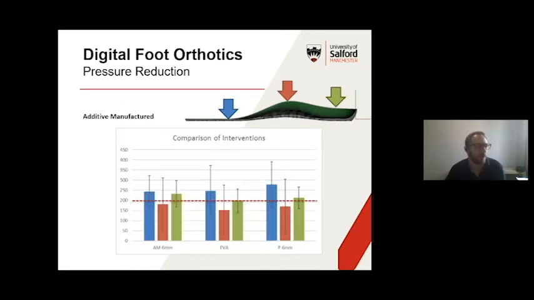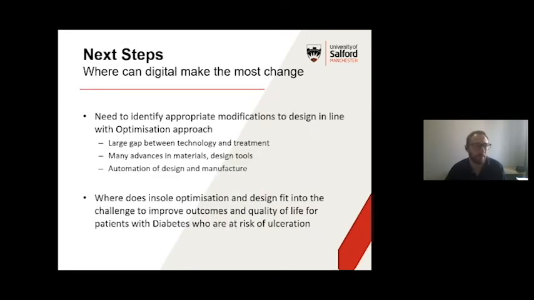So just to focus on the additive aspect, we did see some limitations within this. So although we were reducing pressure, we see an increase in pressure in some of the other regions. So we see an increase in pressure in the midfoot, which is expected because we're introducing an intervention there. But we also see an unacceptable level of increase of pressure in the heel, pushing us from around the 200 kPa marker, much more above that 200 kPa marker. So this is just not something that we want to see within that design, and again suggests a limitation within those material options at the time.